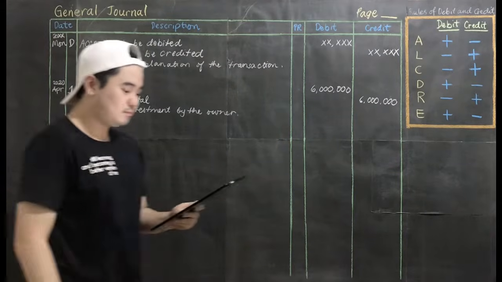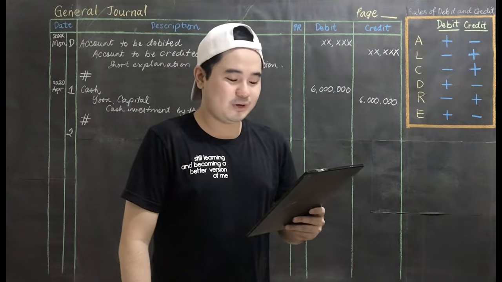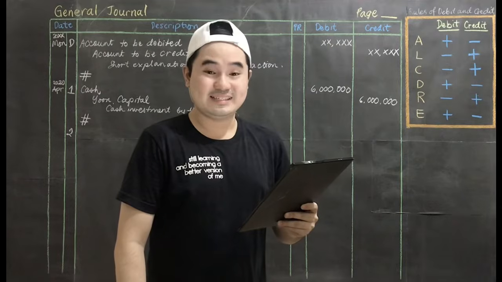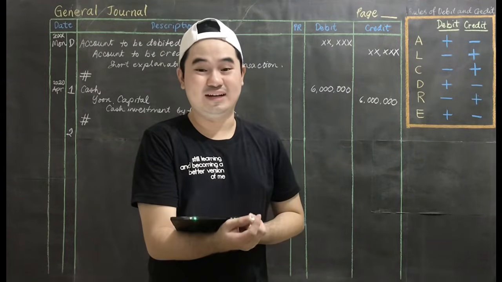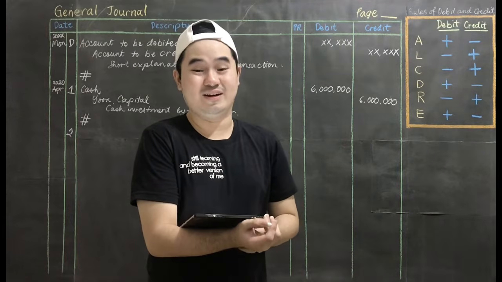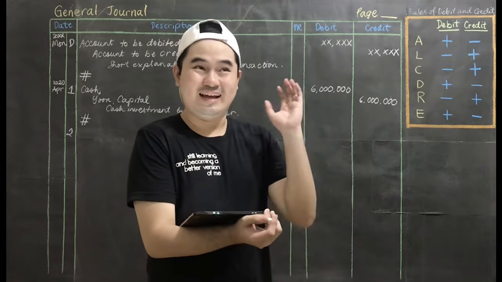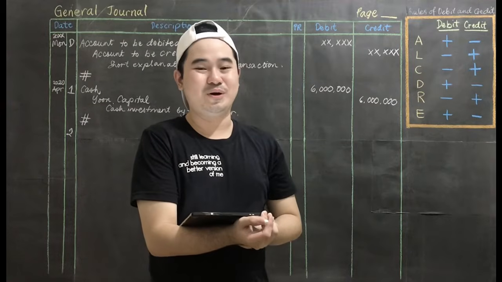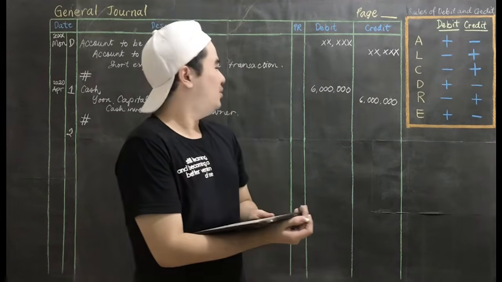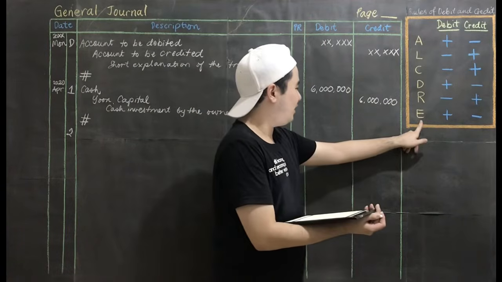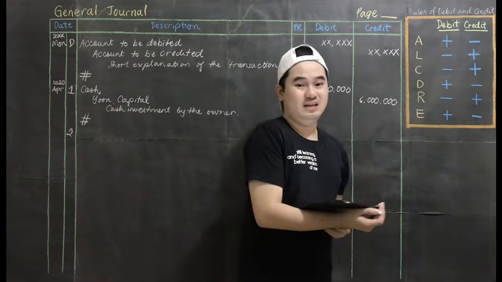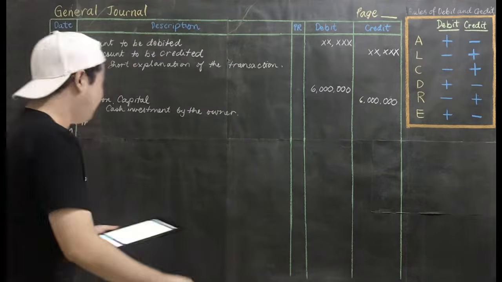April 2. Paid pre-operating expenses for permits and licenses to start operations, 250,000. O, di ba yan ay mga gastos natin? So that those are, anong ginamit nating capital notation na nakaraang lesson, di ba? Organization expense. So, in organization expense, that is an expense. Pag nagkakaroon tayo ng expense, nilalagay natin sa debit. O, di yun din nalagay ko dito.